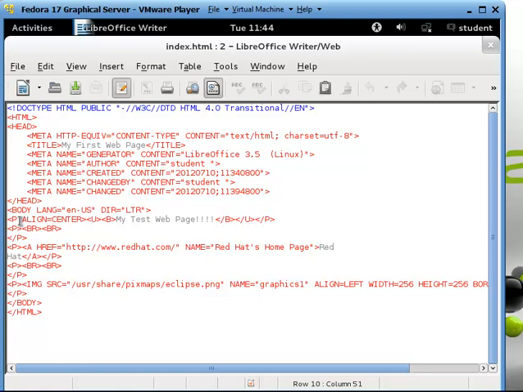Over here we have our body tags. It doesn't have to have lang in here. Lang is being set to en-us, which means English US language. And then dir equals ltr, I'm not sure what that does. P align equals center here. The p tag is a paragraph tag, which basically adds a space for something. And center means we're going to center whatever is in there on the line, horizontally speaking.